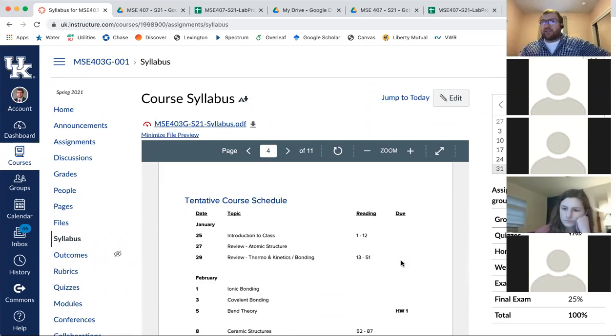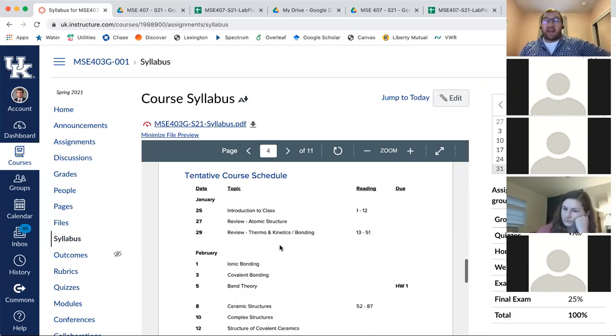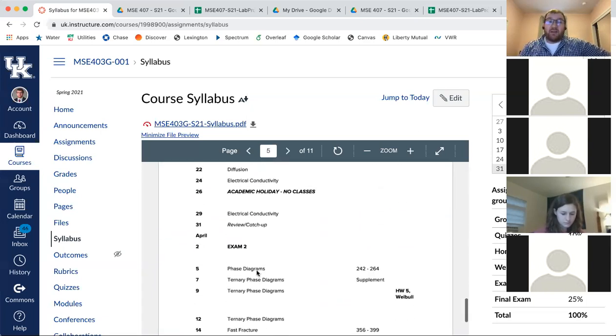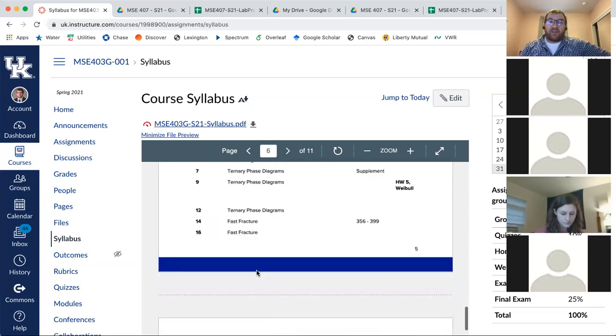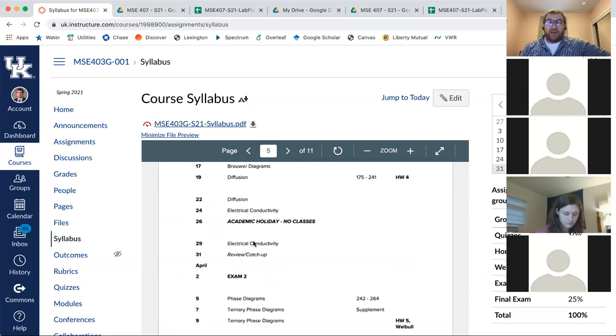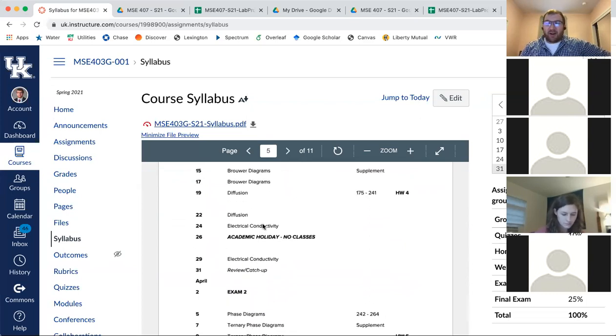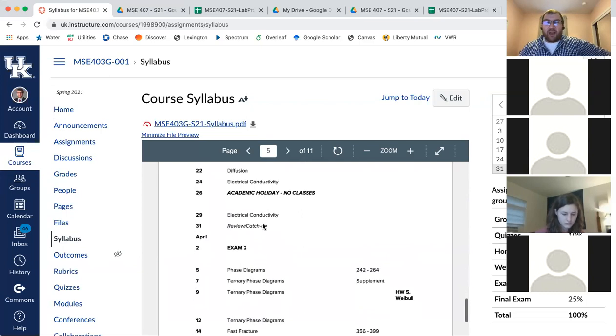Sometimes it can go faster or slower, and so we might get a little off schedule, but I think we should be pretty close to this schedule throughout the semester. So that's kind of where everything's at. If you want to look forward to March, we've got that one day off.